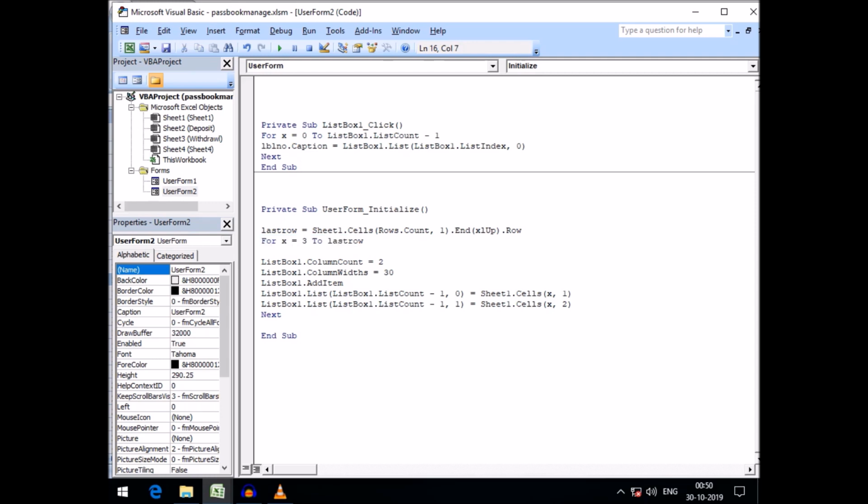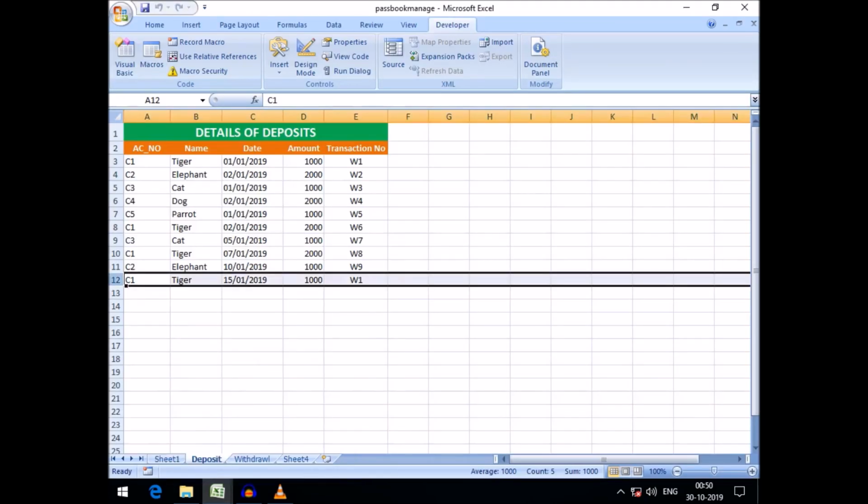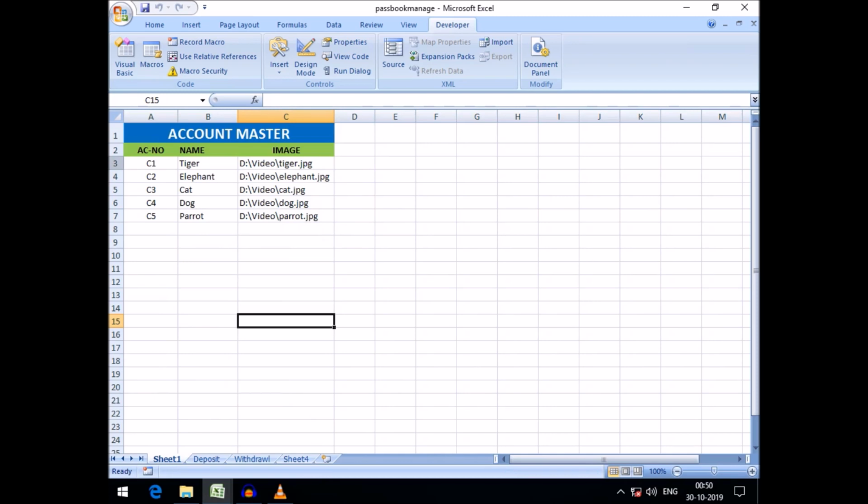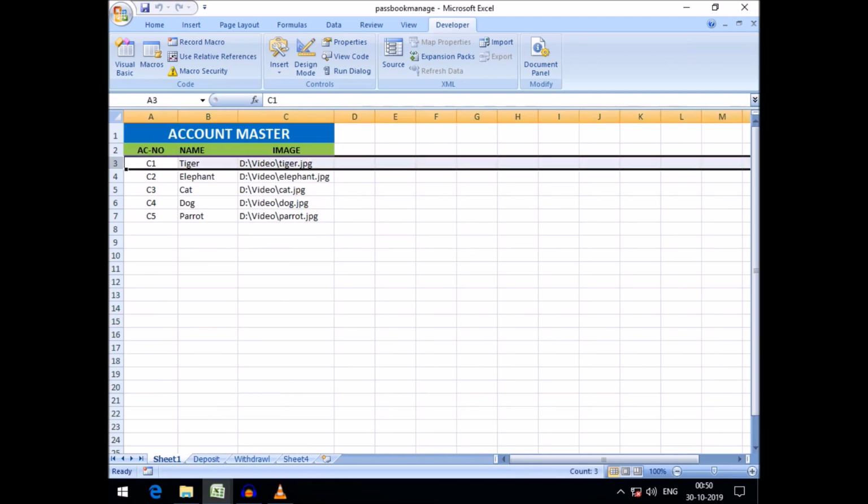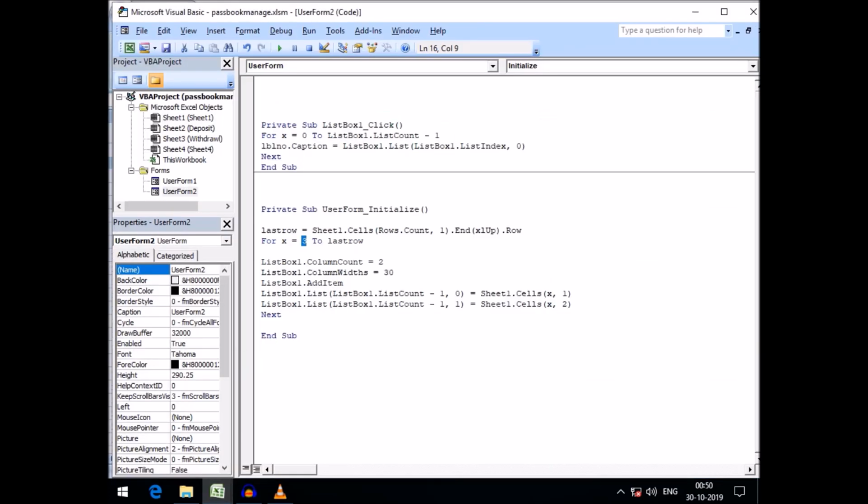You know, in sheet 1 the first record starts from row number 3, hence I took the reference of the third row here, so I wrote 3 to last row, and then it will move on to the last row.